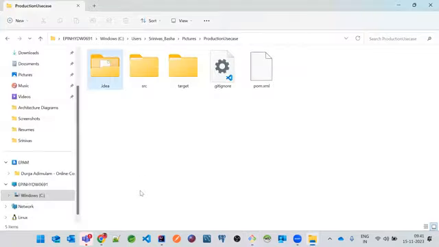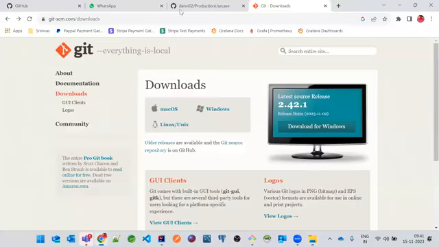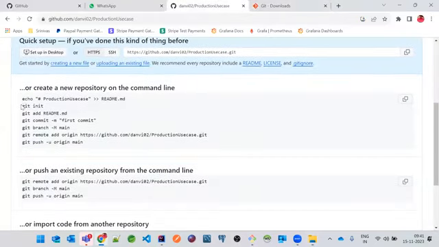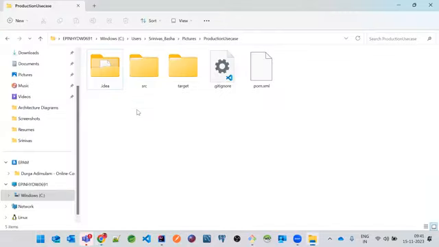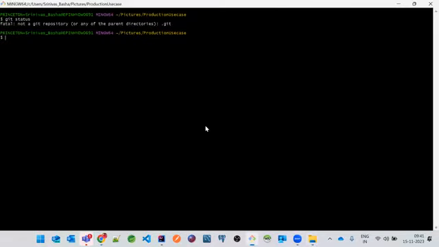Now, if I do a git status, what will happen? This is not a Git repository, first of all. If I want to initialize this project with Git, meaning I want to push this code to the GitHub web page, then if you look over here at the new repository, they have given some commands on how to initialize the present project as a Git repository. So copy this command and paste it over here.